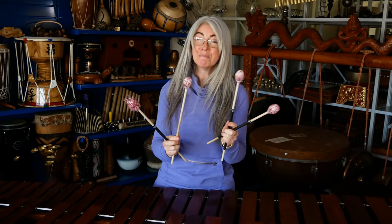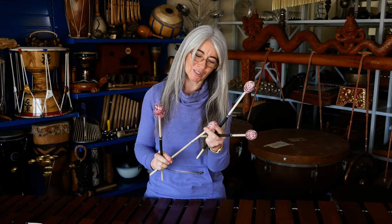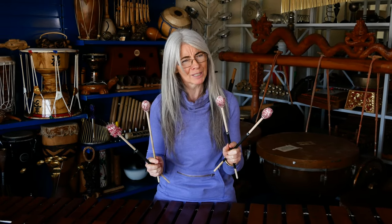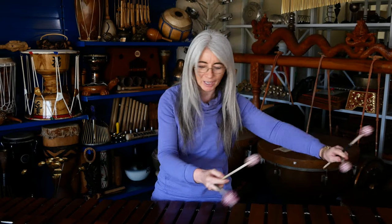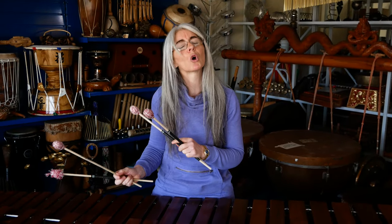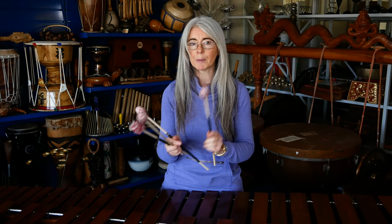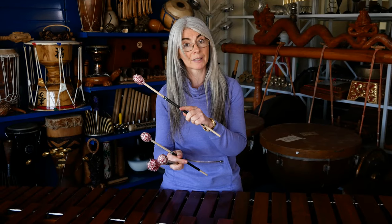These are my medium Promark sticks called EG1s, and I quite like these — I really like these — because I can negotiate more or less the whole marimba with them. You don't get too much frame noise at all, so they are really versatile sticks. Even if you want to use slightly softer sticks, you can have one of these as your top mallet as number four, and that all works.